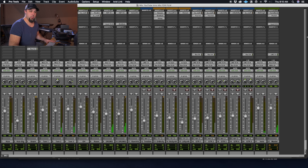All right. So at this point in a normal mix, when I'm mixing a normal song with vocals and verses and choruses and whatnot, this would be about the point I start automation. So then I would start writing volume automation to help the song shrink and grow. The small parts become even smaller and the big parts become even bigger. But this is just a tiny little piece of music, so we're not going to do that.